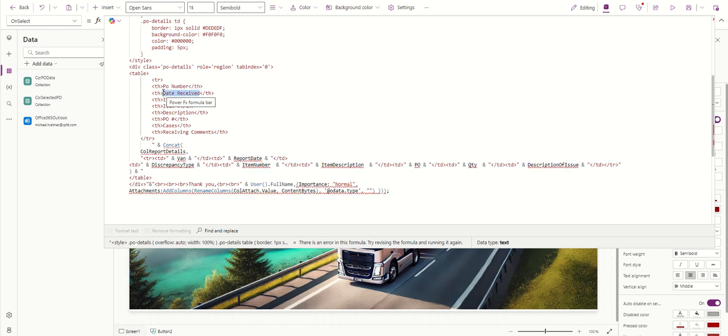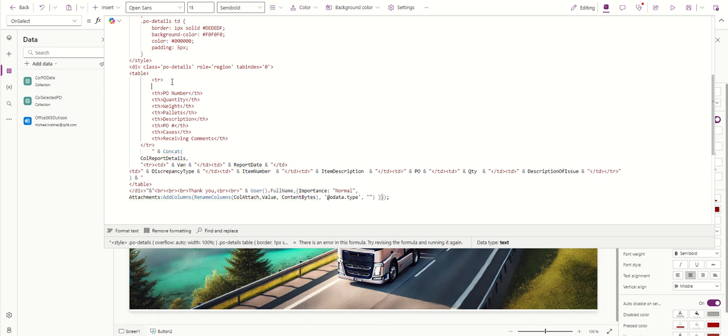And this is why it's great to make an app, save it, and then you can just go back and pull from other stuff, so you don't have to waste your time typing out all the coding over and over and over. And PO should have been capitalized. Quantity, weight, pallets. Oh, let's add one more. Sorry, date.